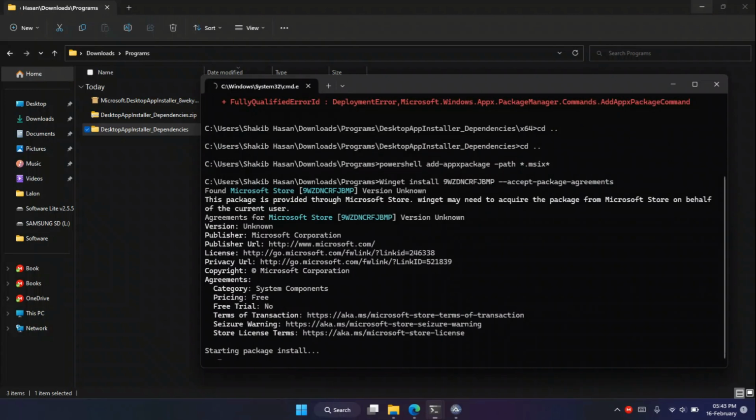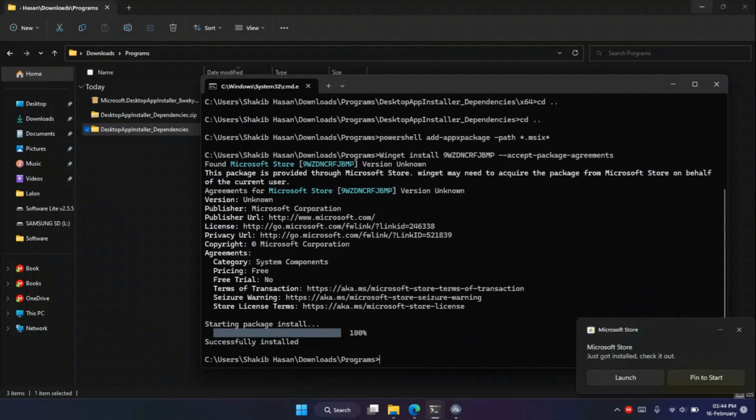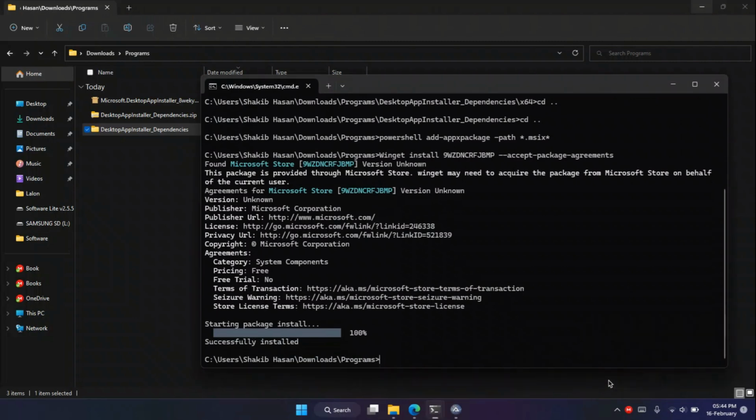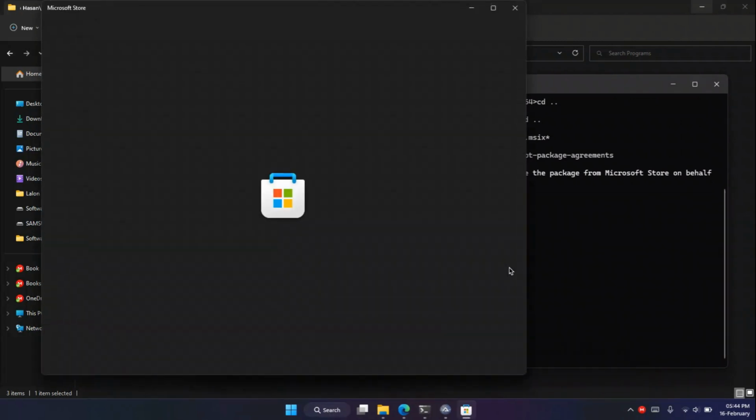It will take a few moments to install because that package has two layers. So we have to wait. So as you can see, I have successfully installed Microsoft Store using Command Prompt.